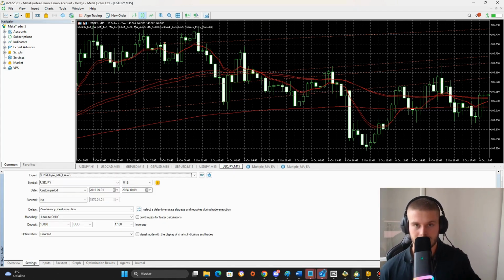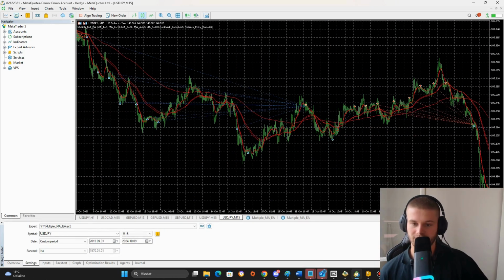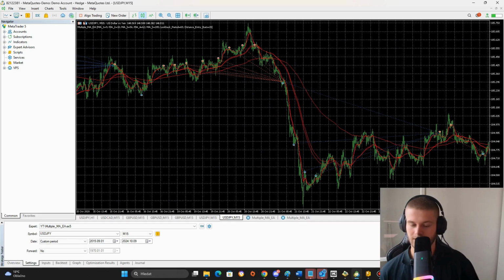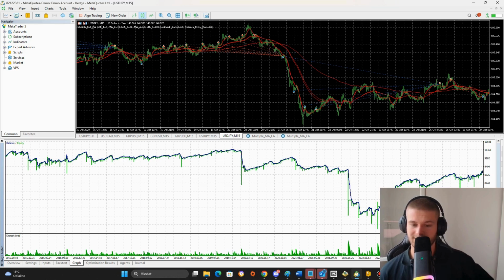But based on this EA, the thing I could add, or you can add to this, is more sophisticated take profit and stop loss, okay? Because now it's just based on the change of the trend. So what we can, for example, do is set stop loss to equity stop loss. For example, when you lose 5% of the account, then it closes those positions. Because here you can see that there are these two huge dips which you would have avoided with equity stop loss, and then it could perform much better.